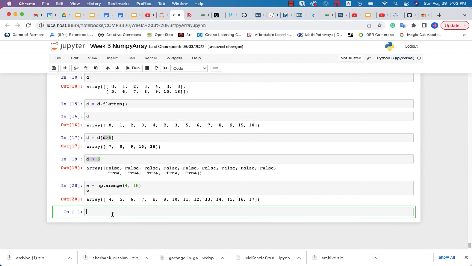Now I can use these Booleans to index E.